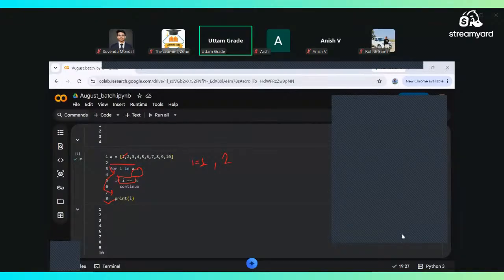No, if your values are random, it will be skipping the 5 value only, not the fifth position value. It is going to skip the 5, right? So we are not using indexes over here. To make it clear, we are not using indexes. We are using the values, right? This is not an index value. This is a value, a number, a data.